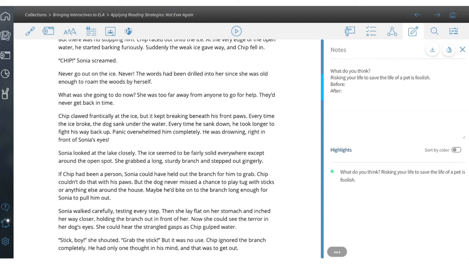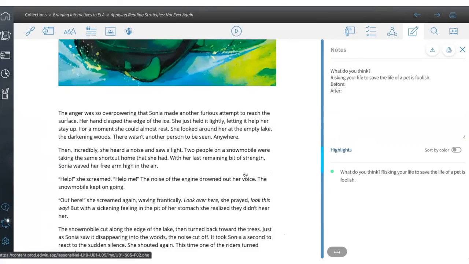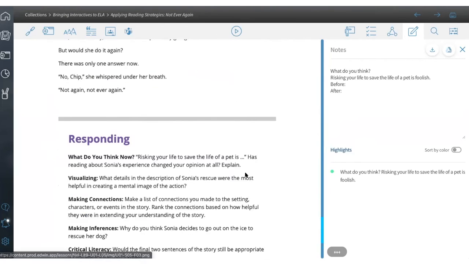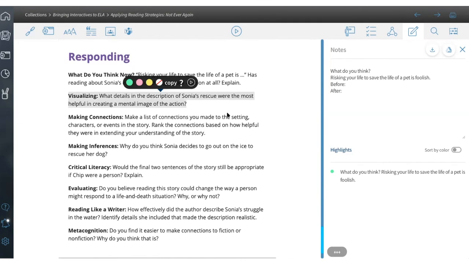Awesome. And then the last thing I just wanted to show you with this particular learning object, I quickly covered the notes and highlights and how you might use them. A lot of our texts also have really great response questions at the end, which are really rooted in reading and writing strategies. And the responses to questions could really leverage the highlight and notes tool.